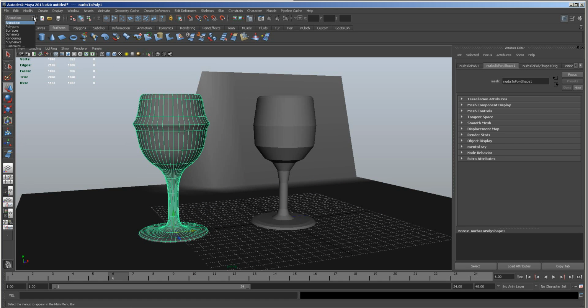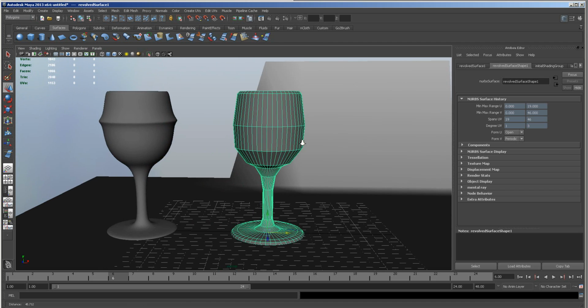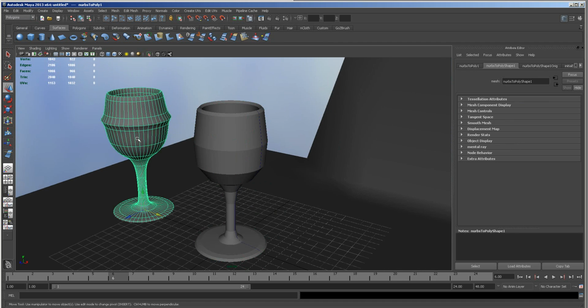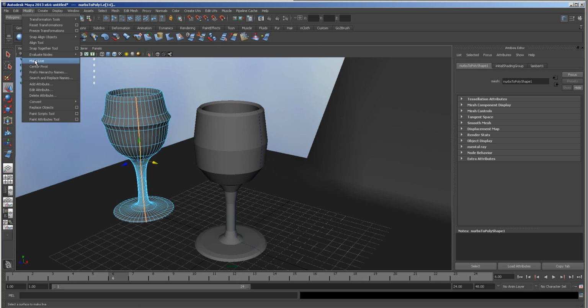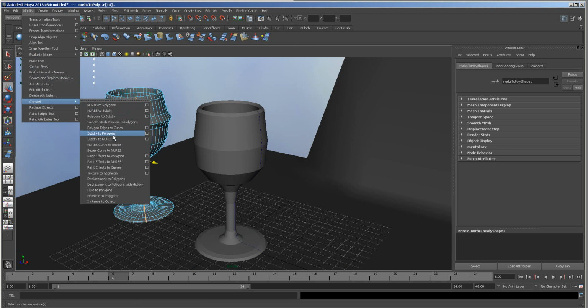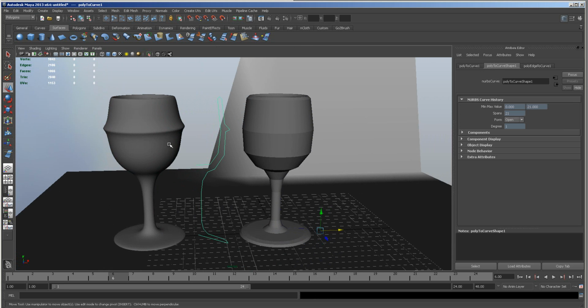There's a little bit on lattice deformers there, but the main point to get across to you was working with the revolve tool, and obviously generating a curve off of a polygon using the edges. So select the edge and then go to convert Nurbs poly edge to curve, like that, and then instantly we have the curve, which has now been generated off of the thing. So then I could come into my surfaces again, I could revolve this.